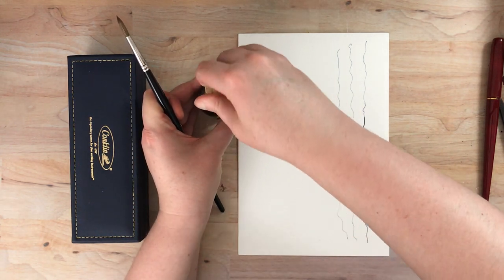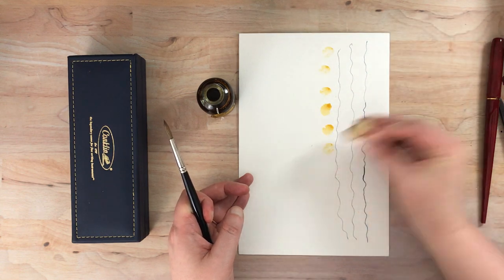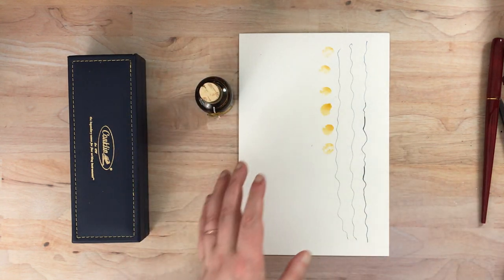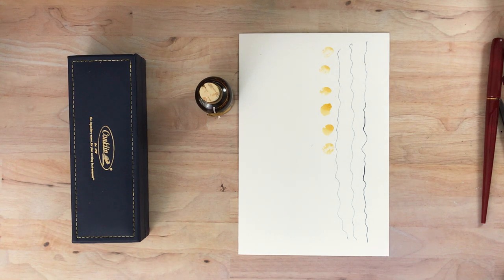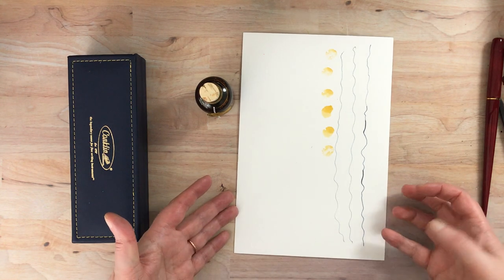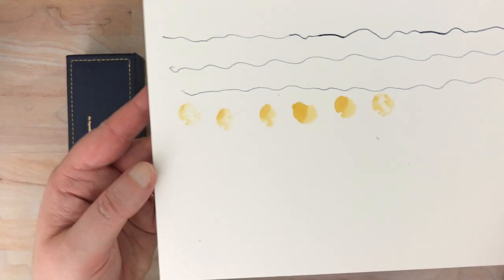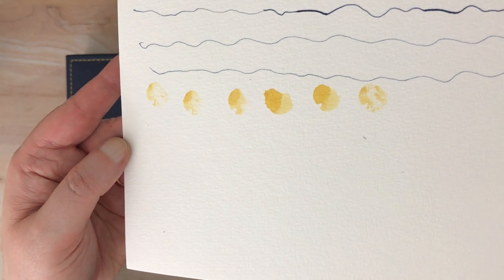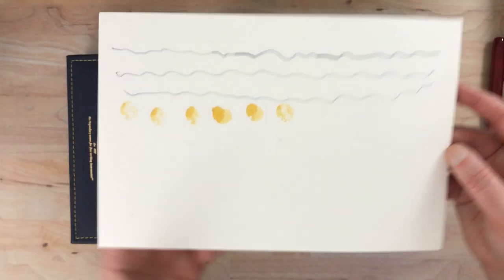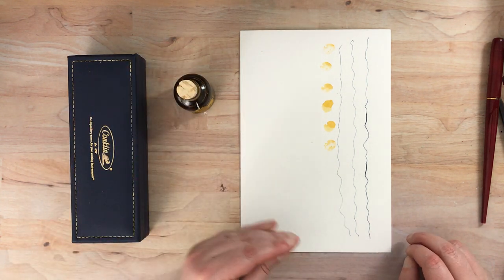So I'm going to open that jar and do a swatch on the paper so you can see. The ink itself is just a really beautiful yellow color — I kind of chose this color at random because I didn't know they had so many different ones. There was an earth color collection, and that's what this was part of, and then they have some brighter colors. It's a really pretty ink. And like I said, even if it were suitable for fountain pens, I probably would not want to use it just because it's so light and it probably wouldn't show up very well.